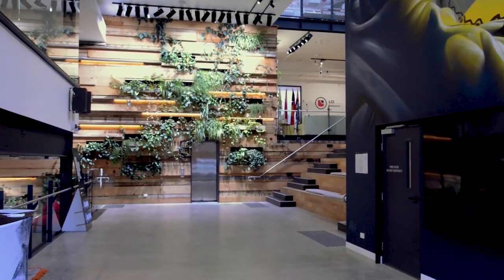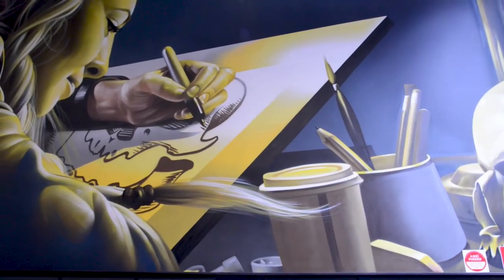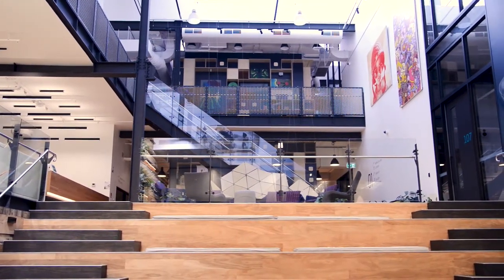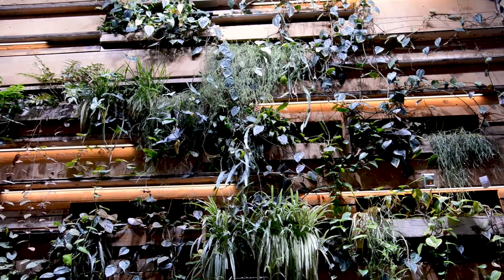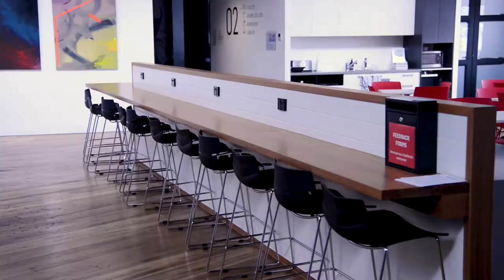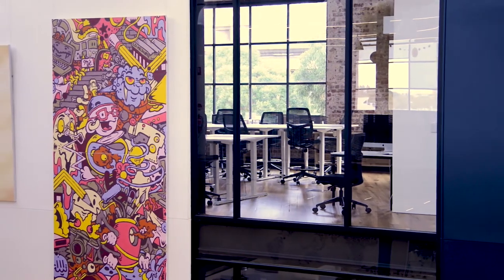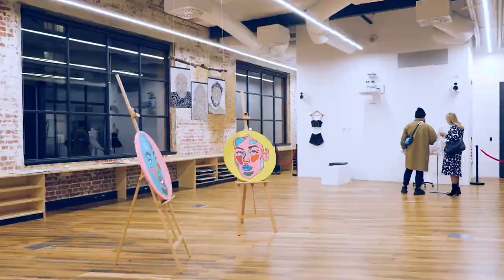So, we're here in the lobby. On our right, you'll see the wonderful mural by Smug, a leading international street artist. As soon as you walk into the lobby, you'll get a feel for the building and the community inside. Everything's very open, with great natural light. The Foy and Gibson building, which houses our campus, was long ago a textile mill. And if you look closely, you can see the interesting mix of the 165-year-old structure and the beautiful work done in the last few years to renovate it into three floors of classrooms, creative studios, and galleries.